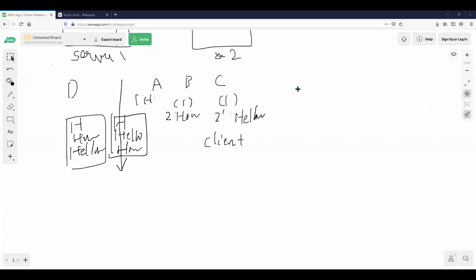Yeah, I think the client has some responsibility to say what's the last message it sees. So when they send a message, say client B, it will send the pair: 1, which is the last message, and also a new message, how are you? Something like that. It gets this message to the web service, and the web service basically does nothing.